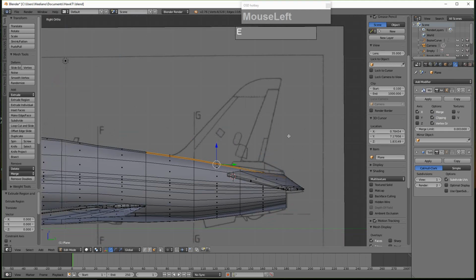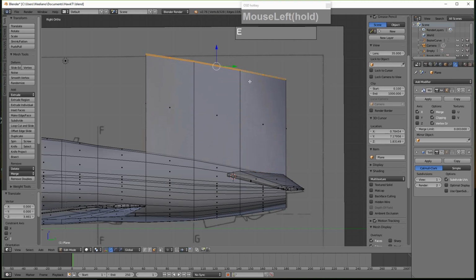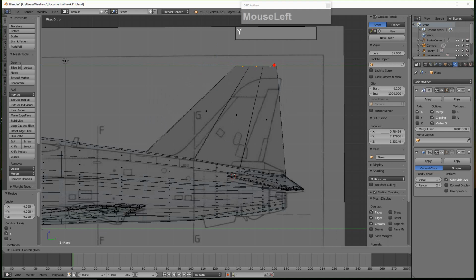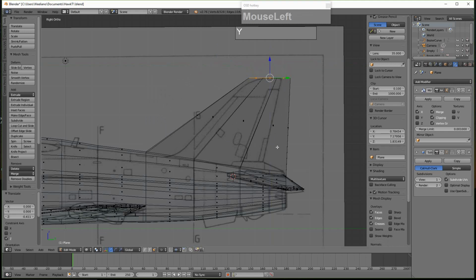I'm going to turn on clipping, and then grab the manipulator. Press S followed by Z, then 0, to flatten the selected faces. Press Z to go to wireframe mode, press S followed by Y, then just pull it back and match the profile of the vertical fin.